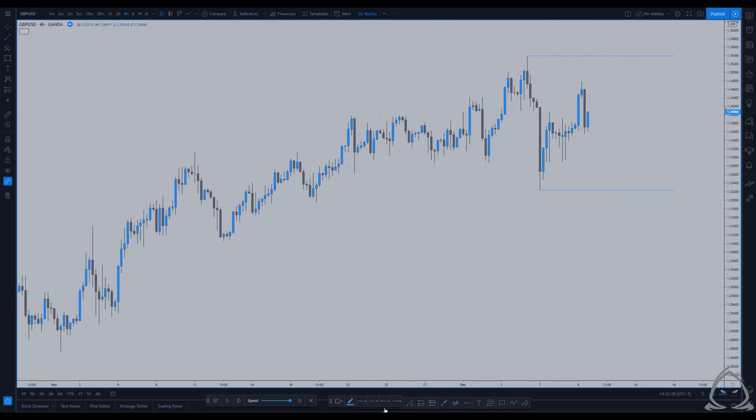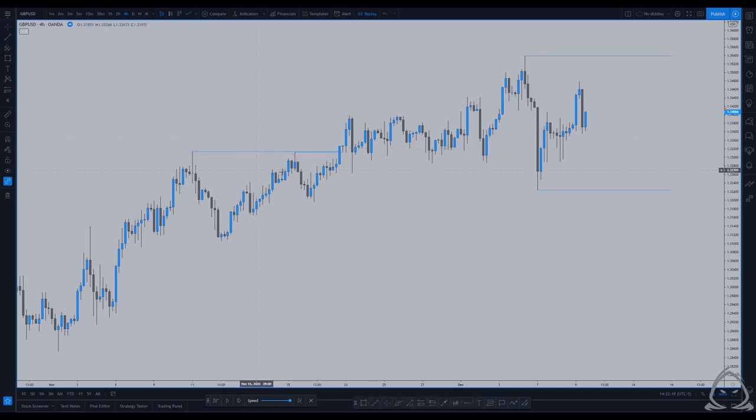Well, what we can see is price has broken this high and also this high. So we've broken 2 key structural points here, basically in line with each other. So really one structural point if you want to get particular. If you look at more of the structure here, we can see that we've created a high. We broke that high, broke that high. So we do have a couple substructures, but without going into the complete nitty gritties of this move, we can all agree we've broken structure to the upside. We've left imbalance.